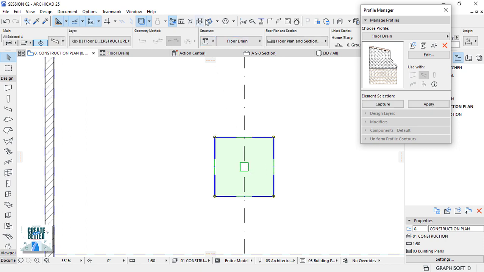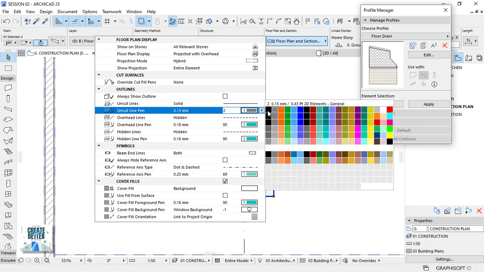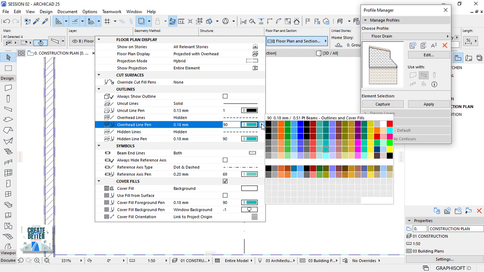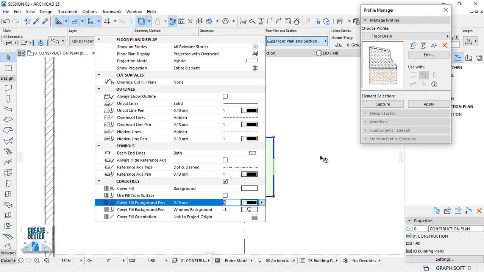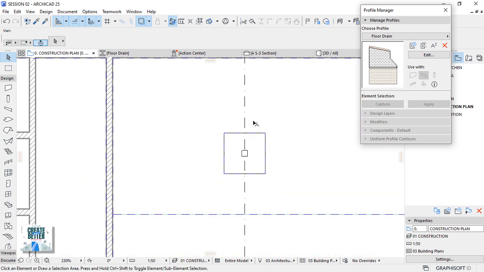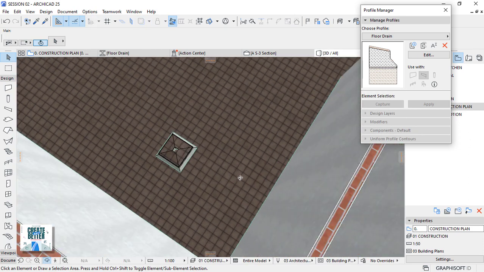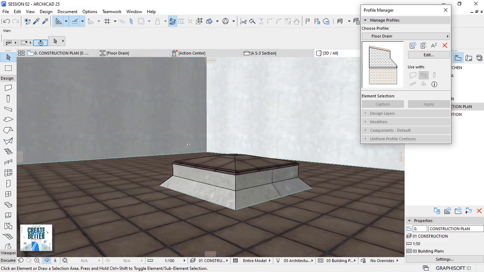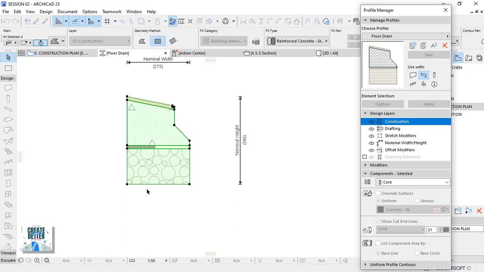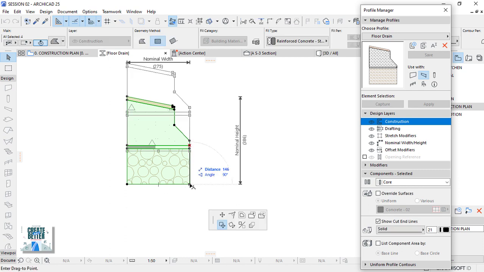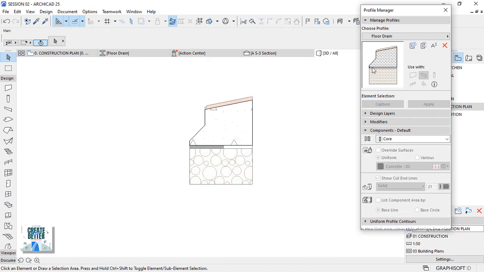Let's activate the suspend group to select all elements of the plate of the floor drain and override the pen set to color 1 for all the lines. Perfect. And let's appreciate the result in the 3D window. If you look at this, it's inverse instead of having it outside the origin point. Hit edit and select everything. Then let's mirror it first, and then save.